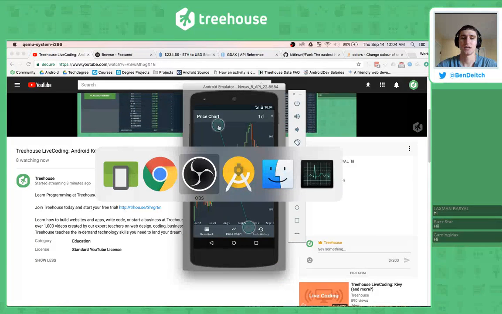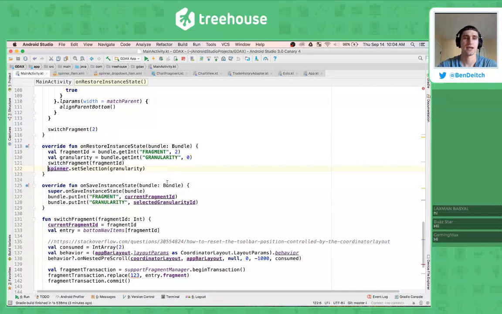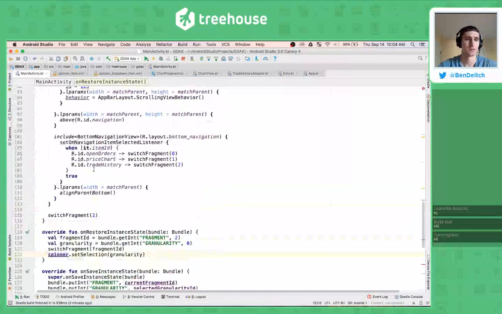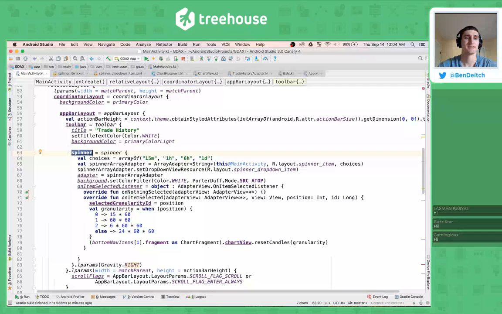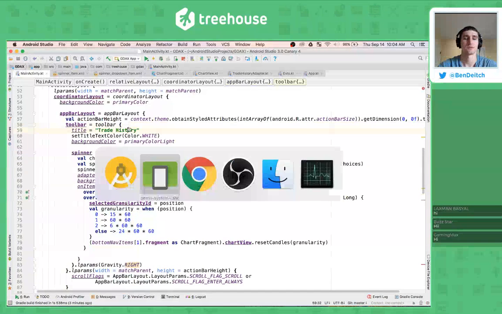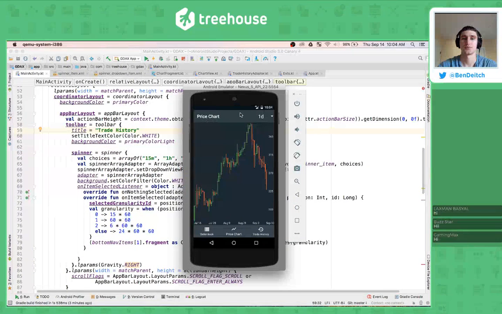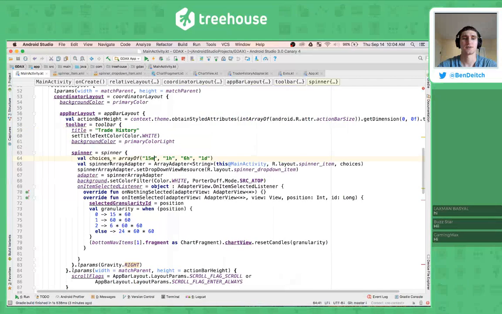To see how we did that, we added a spinner. Right, where is the spinner? Right here. We added a spinner inside the toolbar. So let's look here. We've got the toolbar, and we added a spinner to it. On that spinner, we create an array of choices. There's our choices right there. Then we create an array adapter for our spinner using the layout that we have set and our choices array.